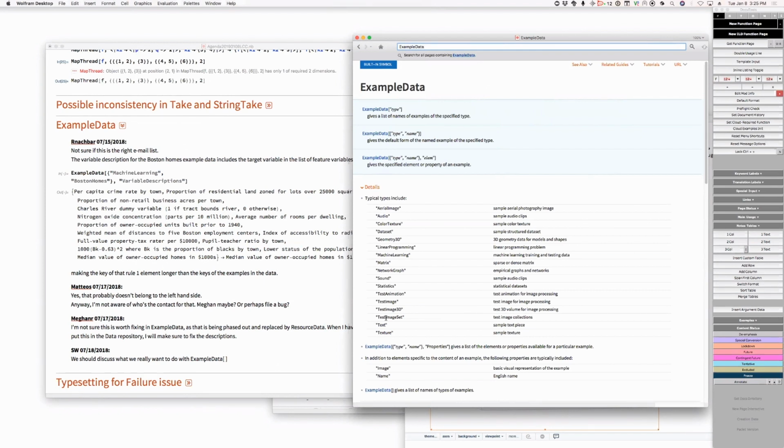Certainly example data is useful. The question is whether, by the way, we could still have something called example data, just like we have things called net model. They just are backed by a repository. See what I'm saying? I think that's the right thing to do, to back this with a repository. Whether it wants to be a separate repository or part of the data repository, I don't really know. There's an argument that it's really its own repository because these things are really toy examples, but nevertheless useful. I think this maybe is the wrong group, but that would be what I would initially favor, an example repository.